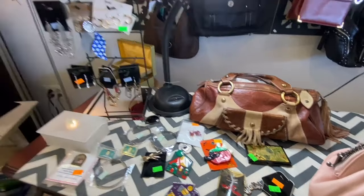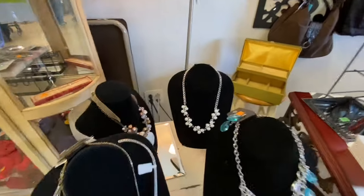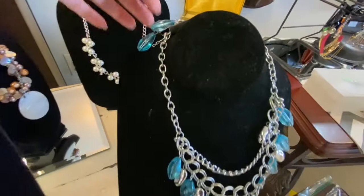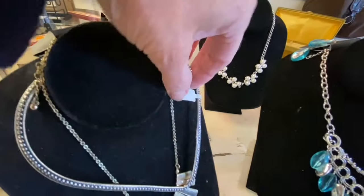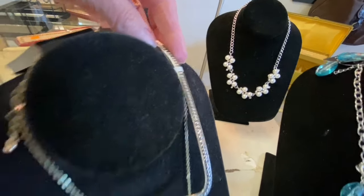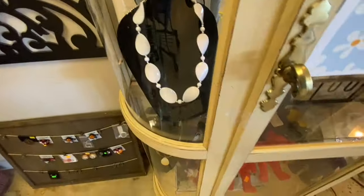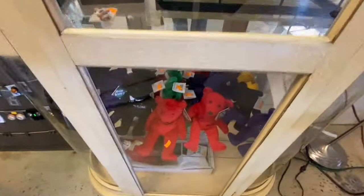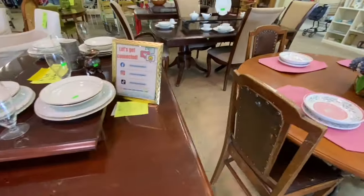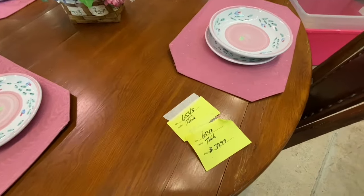There's lots more jewelry on the other side behind me, but I can't show you because there's people there. $2.99 for this set right here. $2.99 for this little choker-style necklace. If you pick out jewelry to buy as soon as you walk in the store, you have to leave it with the cashier while you finish shopping. It's super busy in here, and I try to film without filming any other customers or employees, so I apologize in advance for any unsteady camera movements.